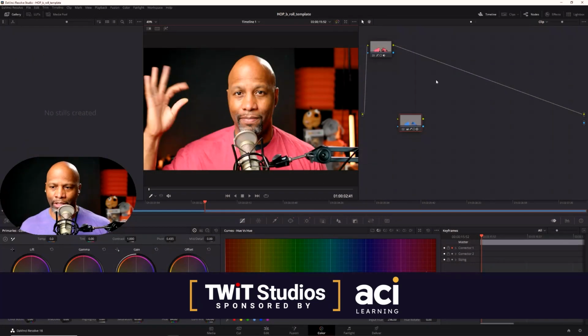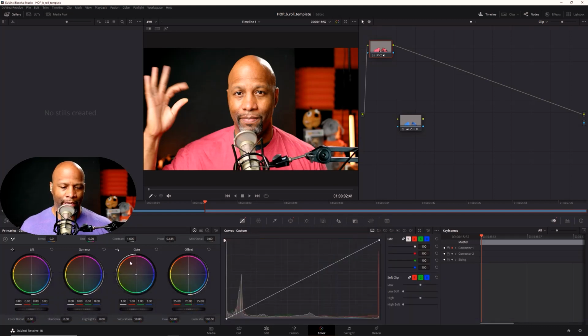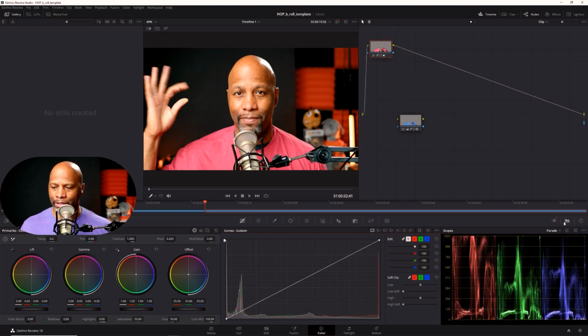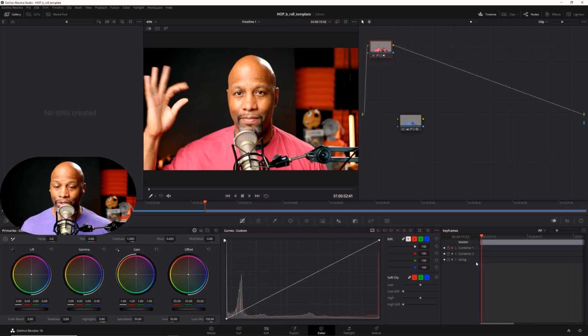There we go. We're in Resolve. And in the color tab, because we're dealing with color, this is normally what things would look like for you. Once you get into the color tab, it's just your color wheels and the curves and so on and so forth. And then you'll probably see your scopes over here on the right-hand side. Next to your scopes, there's this keyframe button. So go ahead and click that because you're going to need this keyframe panel momentarily.